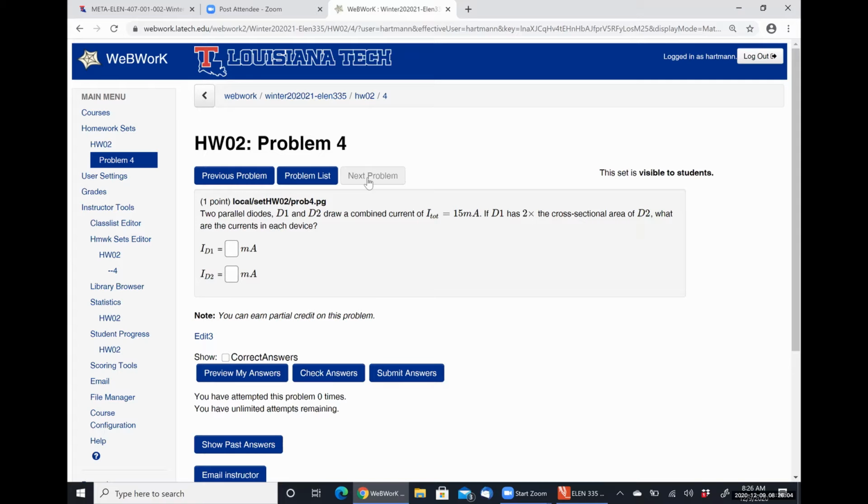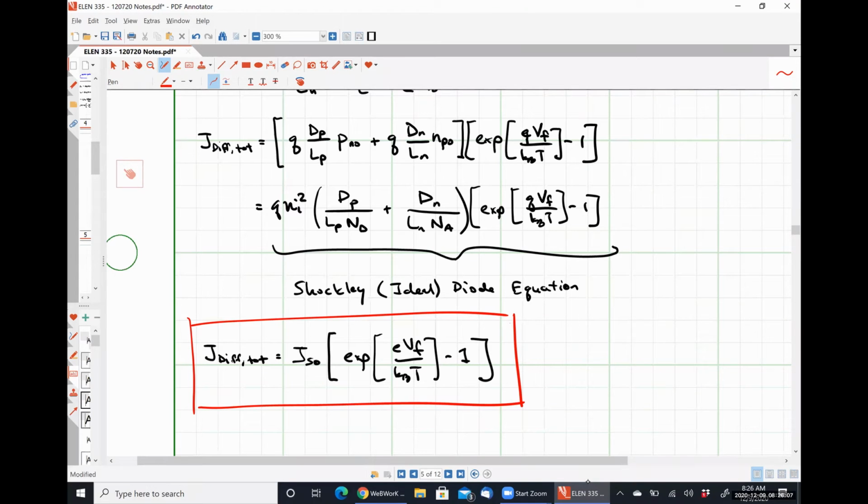So if we circle back here, diode 1 and diode 2 both have the same amount of forward bias voltage, all that kind of stuff. If they have the same intrinsic carrier concentration, the same diffusion coefficients, the same mean free paths, the same doping concentrations, and they're obviously operating at the same temperature, the current density should be the same, right? Anybody got any problem with that? So if all the numbers are the same, the current density for diode 1 and diode 2 should be the same.